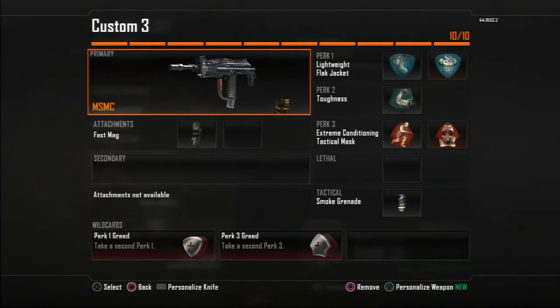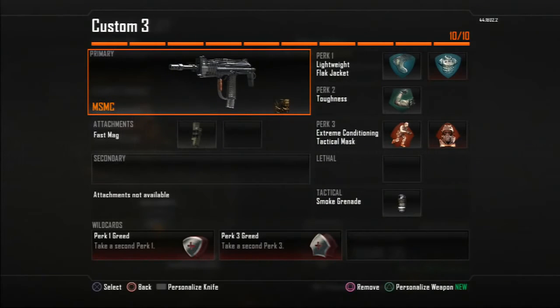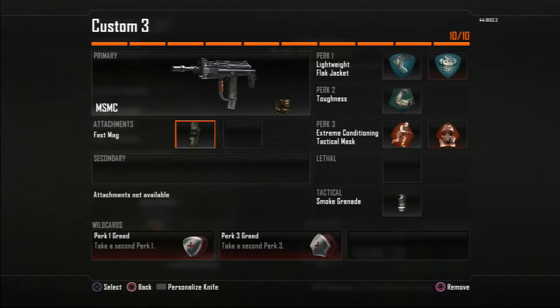Alright, this is definitely your running class. This is where you're taking the flag, running, and going to score. This is the class you're going to want to use. So the MSMC has got some range to it, so you don't really need to put a long barrel on it for this class. But you're going to want to run fast mag because your reload is going to kill you. Most likely, if you're going to die, it's going to be when you're reloading, which is pretty stupid, I know. I wish I never had to reload, which, by the way, Advanced Warfare might have a gun like that, just saying.